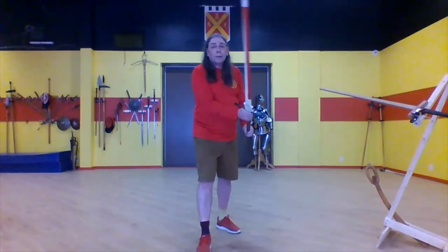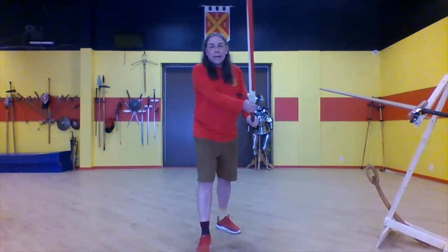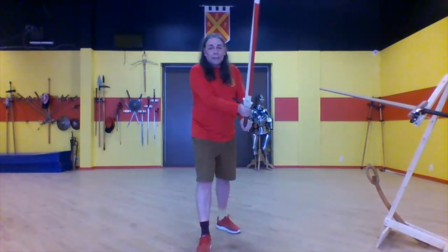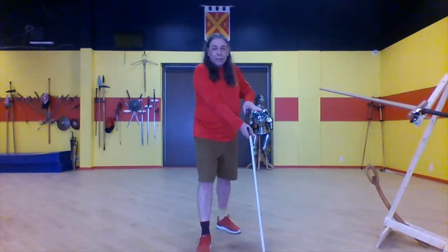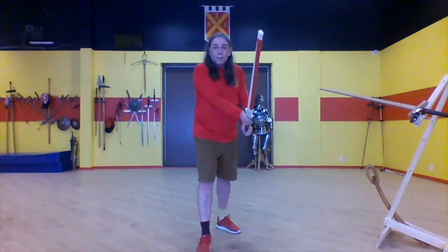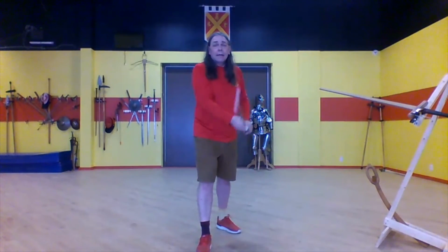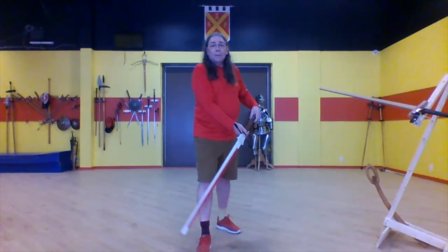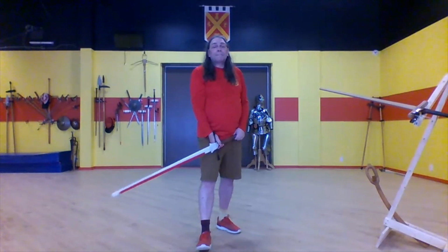So we're going to do a circle that is really similar to the lightning changer, although it's actually just a half circle. We're going to circle up like this, and if you can see, I'm using my right hand as a fulcrum, and I'm steering with my pommel. And I'm extending a little bit as I do that, but I'm just making a circle, so anywhere anybody attacks me, I will pick up their attack.